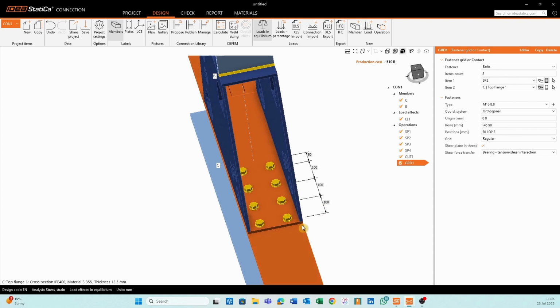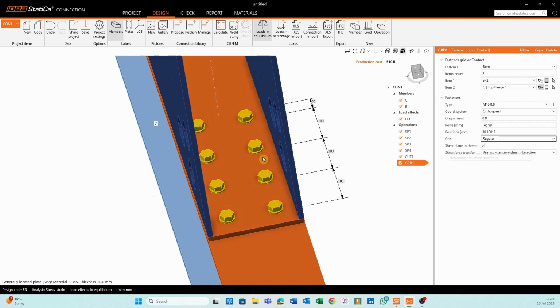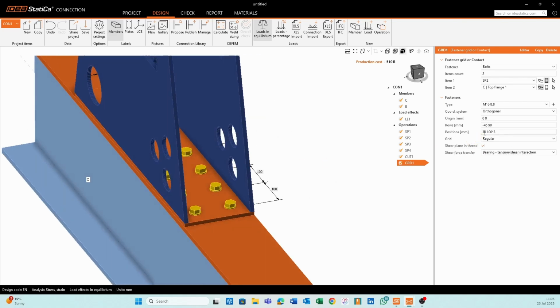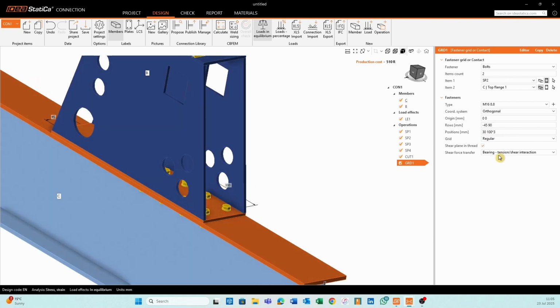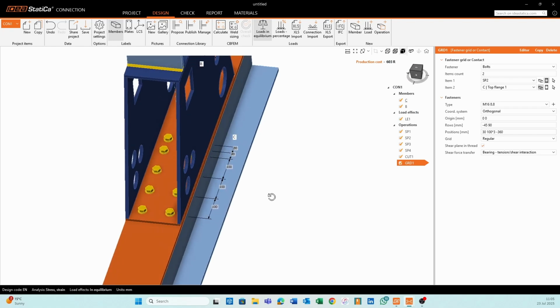Okay, so that is just a little bit too close to that edge for my liking. So I might make this something like 30. Okay, so that's then 330. So if I want to get to 0, it will be minus 330. And then we can do something like minus 360. And we should have that bolt over there.